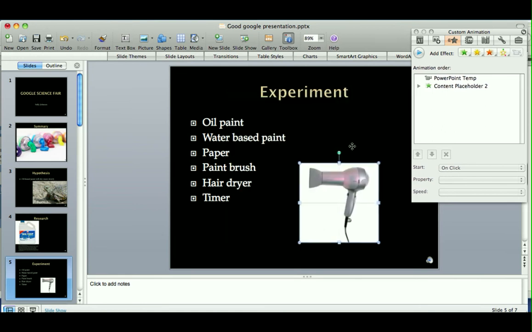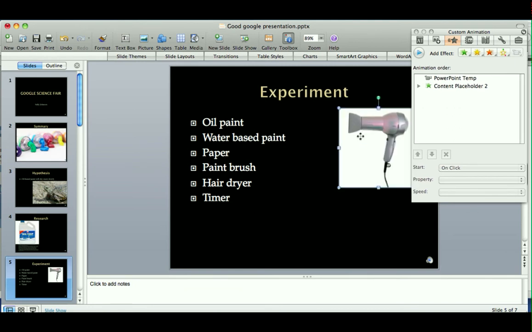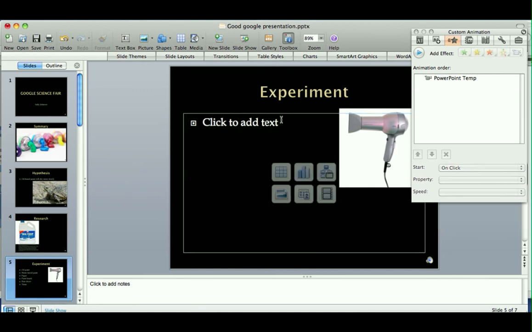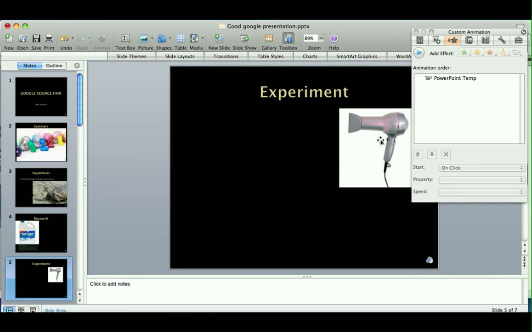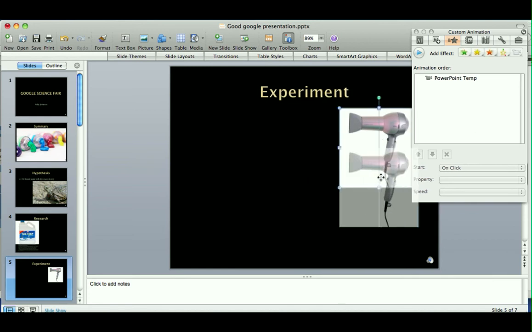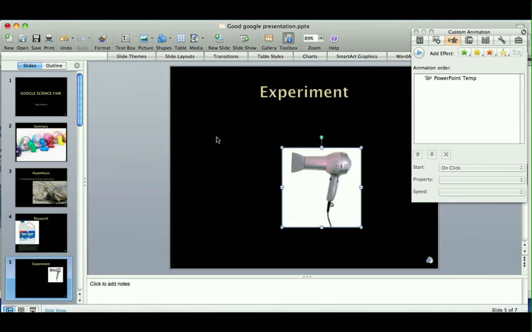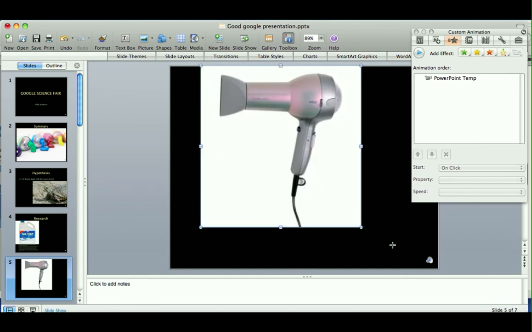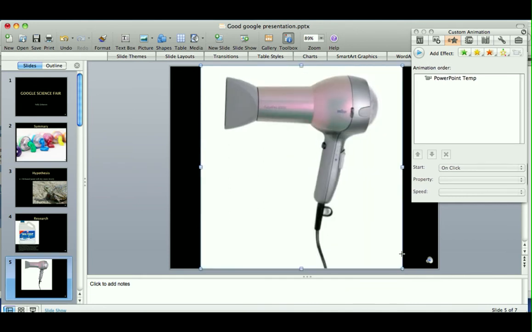Now here's where, instead of having big images, which are always preferred, you could have a series of images sort of coming in to show how you set it up. So maybe you have this hairdryer pointing at the paint that you put on the piece of paper. Or you could say, in my experiment, I used a hairdryer, and then click to the next slide and say the next thing.